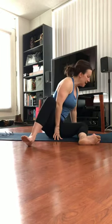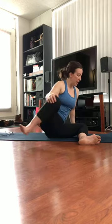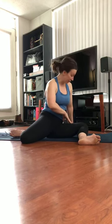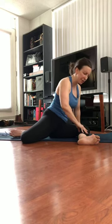So let's try the same thing on the left side. I'm going to rotate that left leg outward. I'm going to adjust my shin bone so it's roughly parallel. And then I'm going to swing my back leg back behind me. So I've got 90 per se. Now I want to really think about that left outer hip. Push that down, push that knee down, push everything down into the floor.